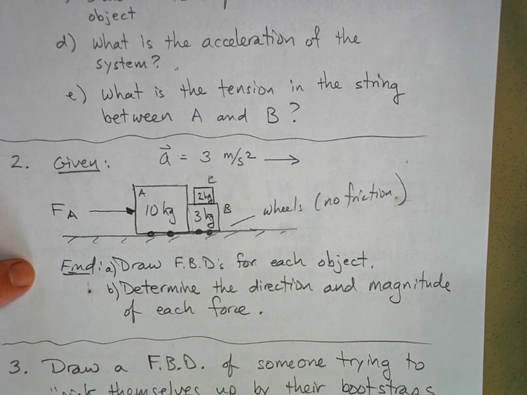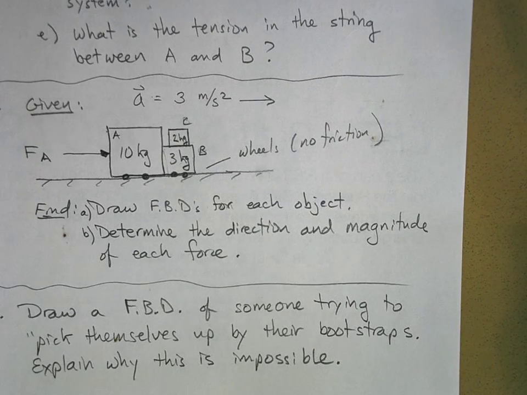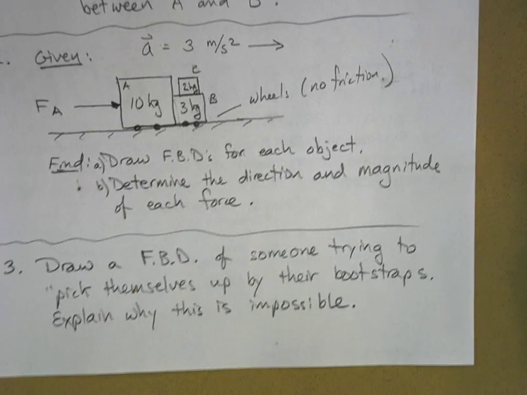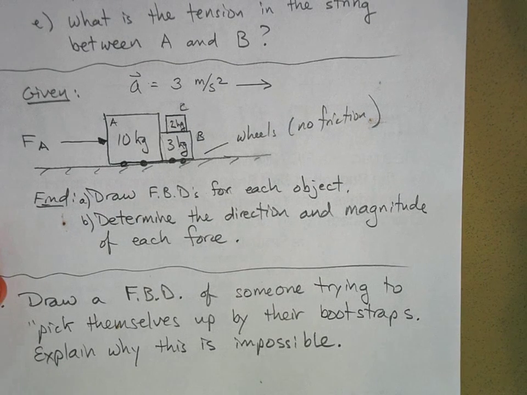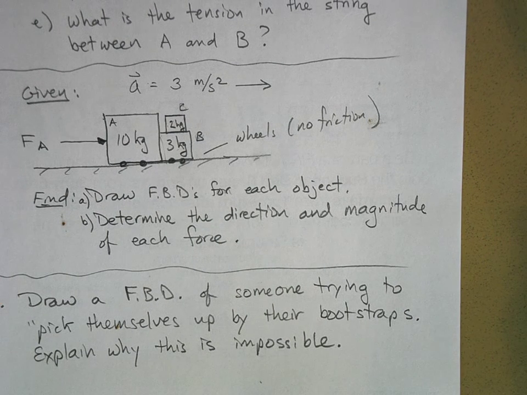And then number 3, I just threw in there, this is one of my least favorite idioms, is telling people to pull themselves up by their bootstraps. Well, I just pulled myself up by my bootstraps. I'd like to see you try. So go home, put on a pair of boots, and pull up on the straps and see if you can lift yourself off the ground. Now I want you to think about an interaction diagram and a free body diagram and see why. Why is it that you can't lift yourself up by your bootstraps?